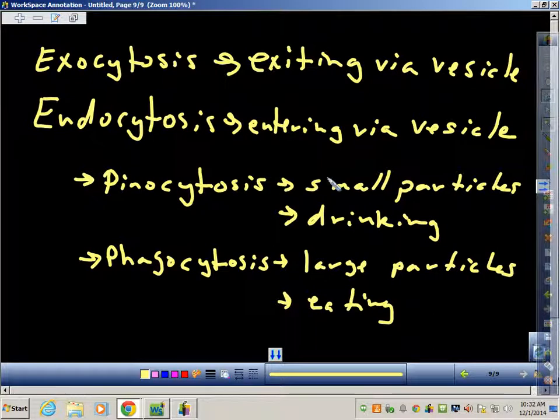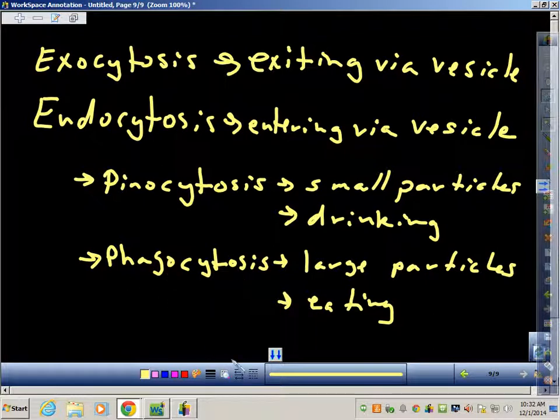That's how cells eat or drink, bring in nutrients, because they must have a way to get food particles into the cell, right? They do this through endocytosis, and there's two types of endocytosis: pinocytosis, which is where they bring in small particles, where the cell drinks, and then there's phagocytosis, which are large particles and to eat. Pino means small, phago means to eat in Latin. Cyto is cell, the process of a cell bringing in small particles. Pinocytosis, cytosis, the process of a cell, phago, eating.